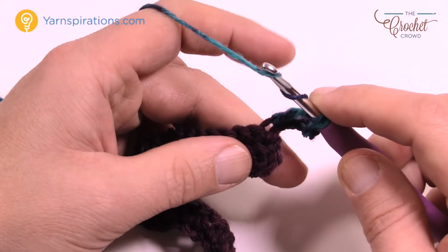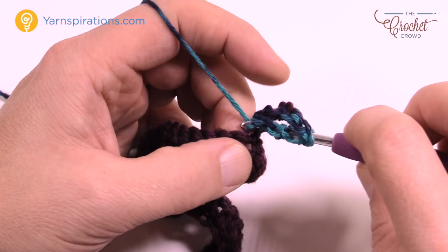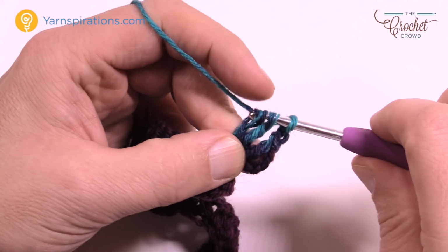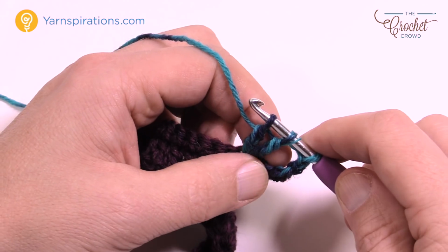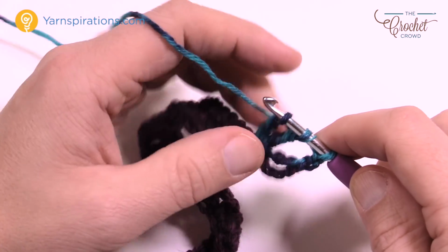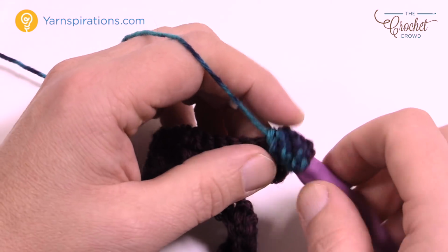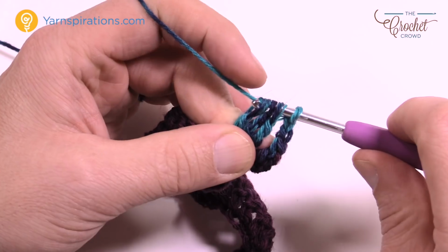So wrap the hook twice, going into the same stitch, push through, pull through, and then pull through 2 and 2, and hold. So now you have what appears to be 2 stitches on the hold, and that's exactly what you see, and we're gonna do it one more time. So wrap twice, same stitch, pull through 2 and 2 like that.